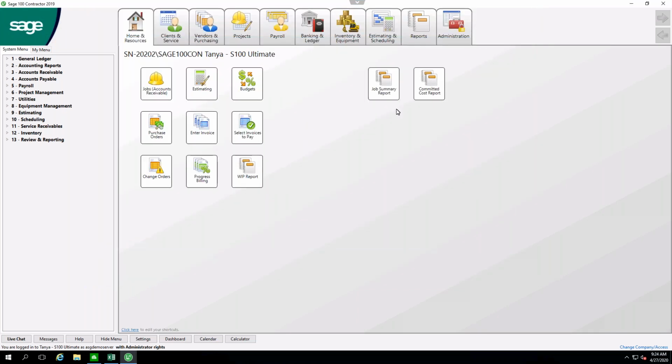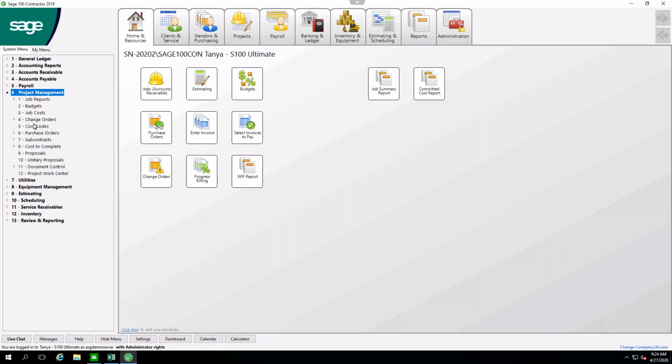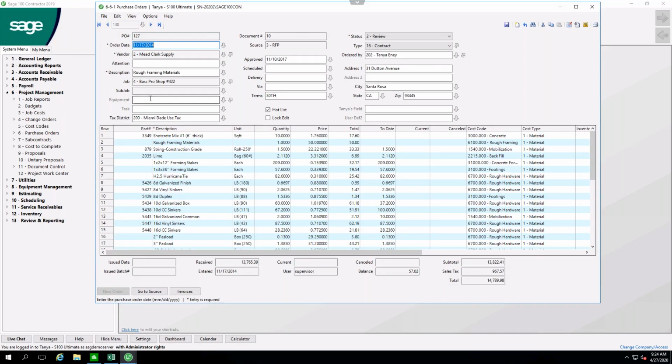Now that we have our budget set up, why don't we review some commitments? I can do purchase orders and I can create subcontract commitments inside of Sage. So depending on what I'm working on, I may want to start with creating some orders for materials, and I can do that through purchase orders. So with my purchase orders, here's where I can list out the materials that I'm ordering. This could have come from the estimating module if I'm using it, or I can copy and paste this information in or key it in. This purchase order is referencing the vendor I'm purchasing the materials from, what job, and all of my details, along with each line item can be tied back to a cost code.